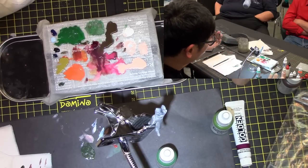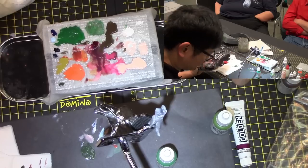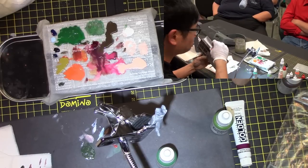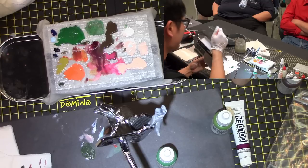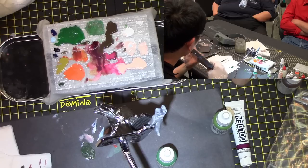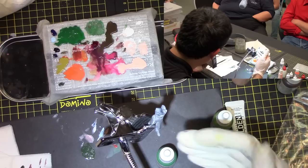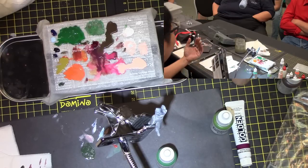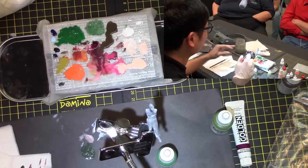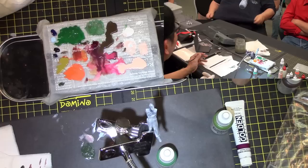What you can also do as a complement to this is buy those paint sets that already have the color bars painted out for you. All you need to do is use that as a complement to the pre-shading, and that's it. That's all. That is what you call an easy fix. That would be the easy fix.